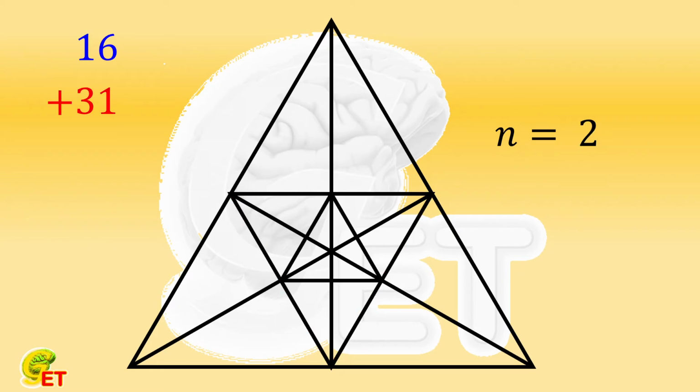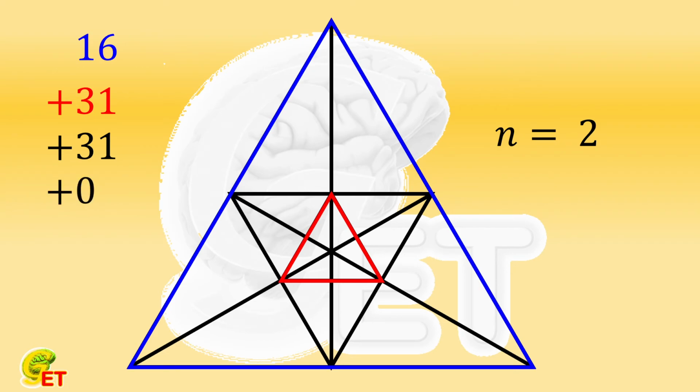Next we look at the second step. The 16 and 31 triangles we just discussed are still there. After adding the new equilateral triangle, we will find that its relationship with the equilateral triangle added in the first step is the same as the relationship between the equilateral triangle added in the first step and the original equilateral triangle. That is to say, according to the relationship between these two equilateral triangles, 31 new triangles must have been generated. In addition, any part of the newly added equilateral triangle in the second step cannot form a new triangle with any part of the original equilateral triangle.